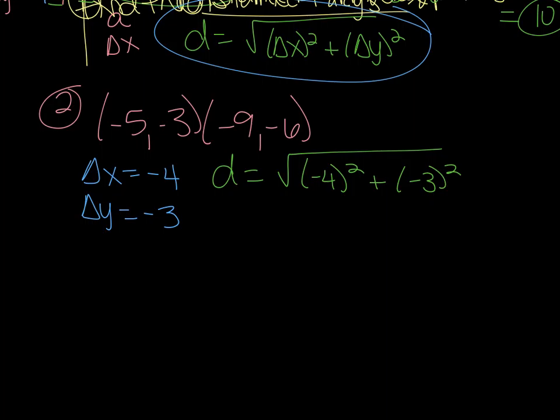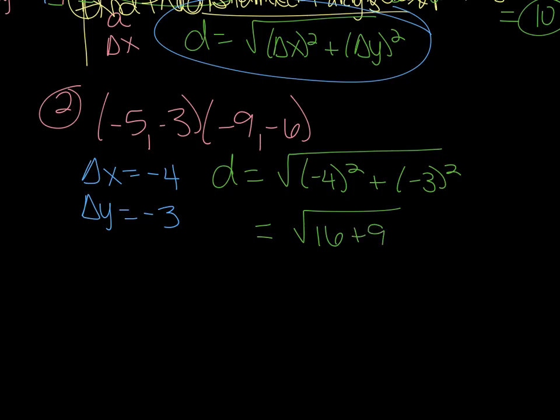Before I move on, a couple quick things. Notice that I'm squaring the entire thing. This is important because what is this going to do to this number? It's going to make it positive. So what that tells me is after this step, after I simplify, I should always end up with positive numbers. Because I don't care what kind of number you plug in there. If you square any kind of number, positive, negative, it's going to end up being positive. So underneath this square root sign, you should never have a negative number. It'll always be positive.